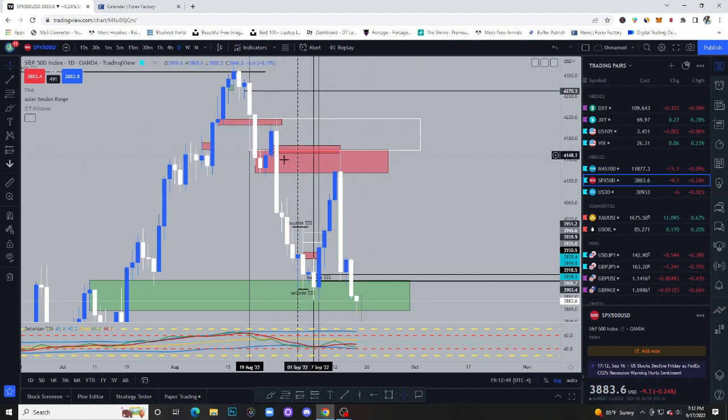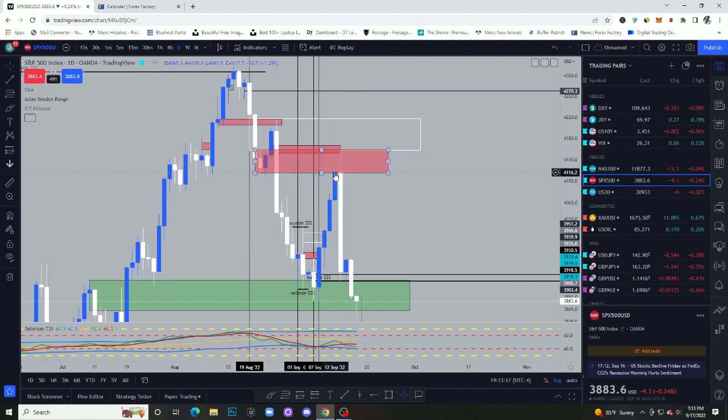This area would be considered a premium level. And when markets move to a premium level, that means the basic supply and demand applies. The more supply you have of something, the less the price is. The more demand you have of something, the more the price increases. So, basic economics 101 basically. So price comes up to here, taps into the premium level.